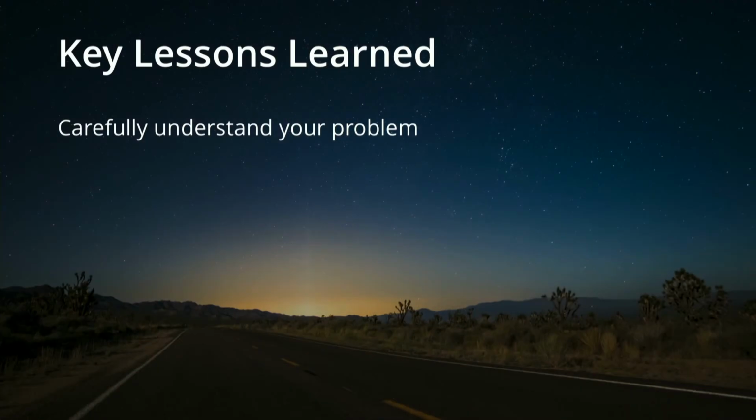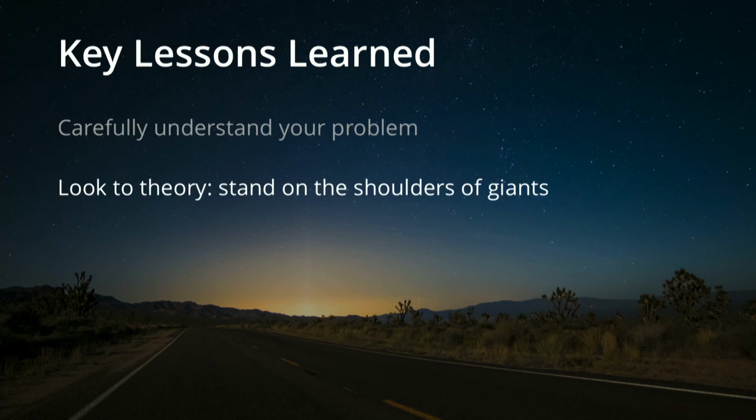Taking a step back from this story, what are the key lessons, or rather some more key lessons that we've learned throughout this journey? The first is to carefully understand your problem. We did not appreciate the subtle nature of scale at the beginning of our journey. We didn't realize that the solutions that work well for scaling the number of engineers don't inherently work in scaling the number of types in your ontology. When we thought that the Play framework was going to be the right solution for us, we were only half right. And so whenever you encounter a problem, don't just take the latest shiny new tool. Think carefully to understand your problem and what's going to be the right solution.